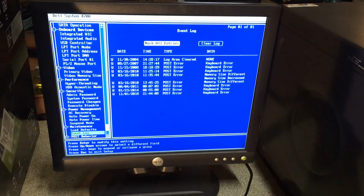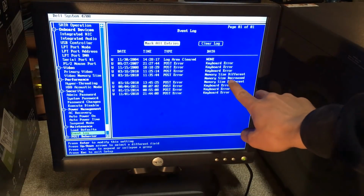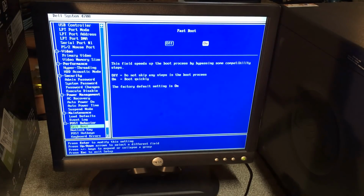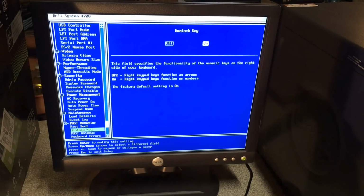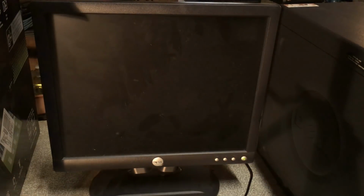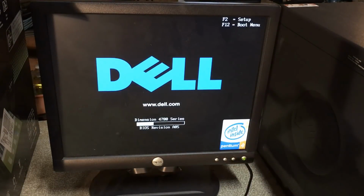Keyboard error. Memory size different. So probably tried and failed to upgrade the memory there in 2010. Let's see. Let's boot. Might as well turn that off, see if it does anything for us. Alright. Save and exit, and theoretically it should boot onto the flash drive, but I'll tell it to anyways.